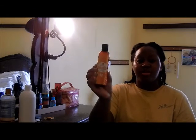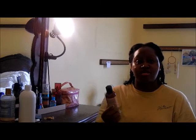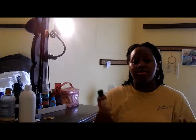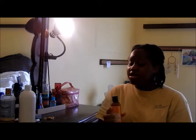That's why I keep my cuticles open after I rinse out the deep conditioner. I don't seal my hair with cold water because I need it to stay open to just drink up the leave-in. And once the leave-in's applied and I'm still in the shower, once you leave the bathroom, obviously, you'll be exposed to the cold air and that closes your cuticle. So I don't close it with cold water. I just let my cuticles naturally close with the air that it's exposed to when I leave the bathroom. I hope all that makes sense. But yeah, every one of these products did its job.